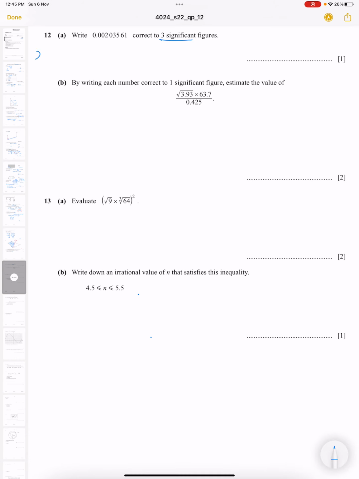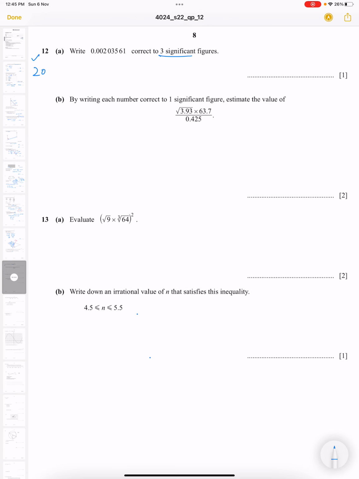In the number, let's say 20, there is only one significant figure. The last digit is not counted as significant. But if this number is 201, that 0 between two non-zero numbers, now here are 3 significant figures. Fine. On the other hand, if there is 0.001, now these two zeros will not be counted as significant, and this number again has 3 significant figures. Fine. So this was a little introduction of significant figures.